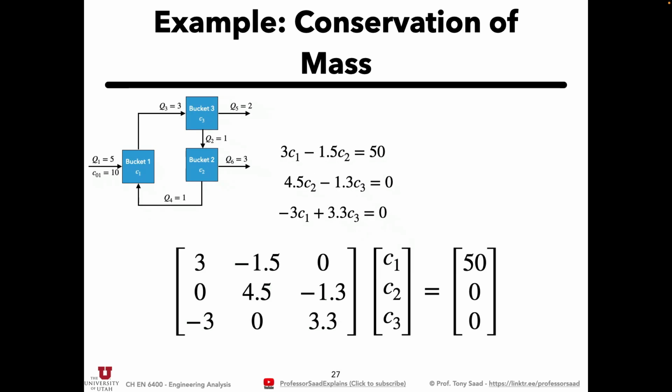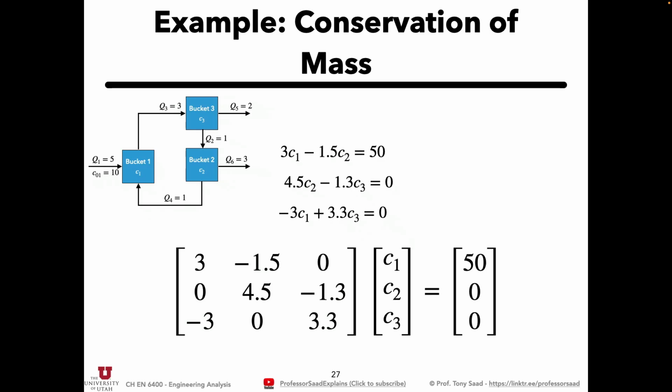Now, who is iffy about this? Do you know how to go from this to this? Do you not know how to go from this to this? Is this weird, going from here to here? If it is, shoot me a message, and I'll send you some resources to relearn some of the matrix conversion. But what we're doing here is trying to formalize how we think about systems of linear equations, and the easiest way is to write them in matrix form. That's the classic linear algebra way.